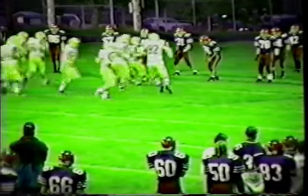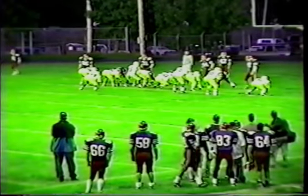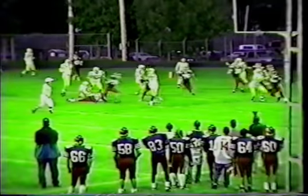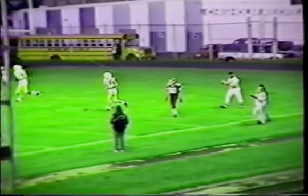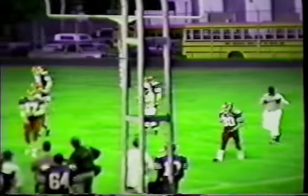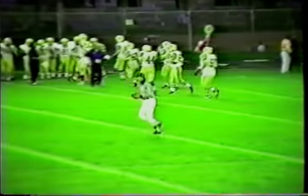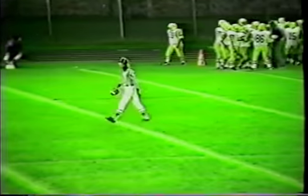Well, the first two possessions for Chisholm, they moved the ball smartly down the field. They only had the drive stalled, and Esko takes over and goes the length of the field for the score. Stewart back to pass again. Throws it out here. It's incomplete. Toldo with pressure, senior number 17. Incomplete pass by Esko. So Stewart's pass for the 2-point conversion was no good, and the score remains 6-0. Good pressure by Dave Toldo. With 1:07 remaining here in the first period, Esko will get all set to kick off again.